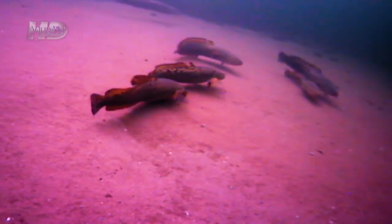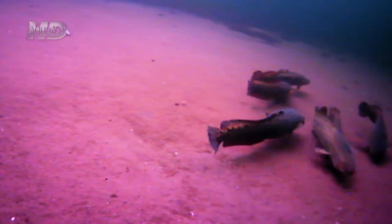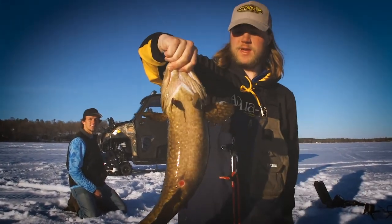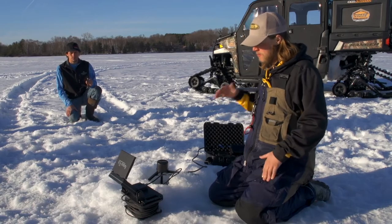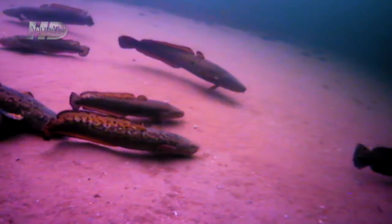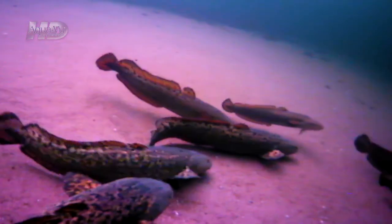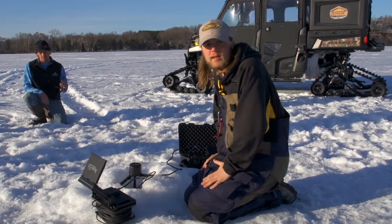Another thing that's really critical with this camera is you can see if the fish have spawned or not. You can see the mass of their body — whether they're skinny or fat. Lately, more fish we've looked at appear to be post-spawn than pre-spawn. When you're looking for these fish during the spawn, we've found them best right off a weed line — in this case coontail — with little clumps of gravel or rock spread throughout flat sand areas.